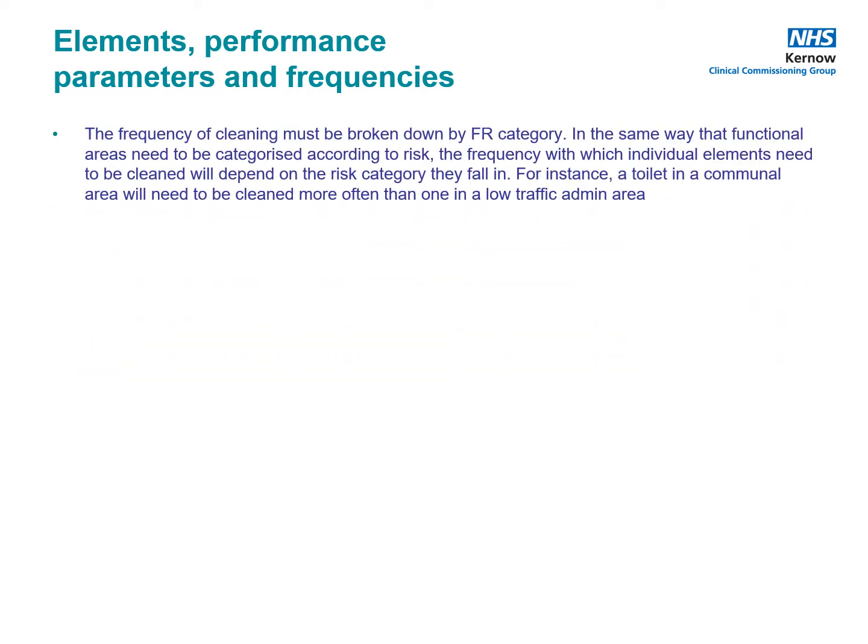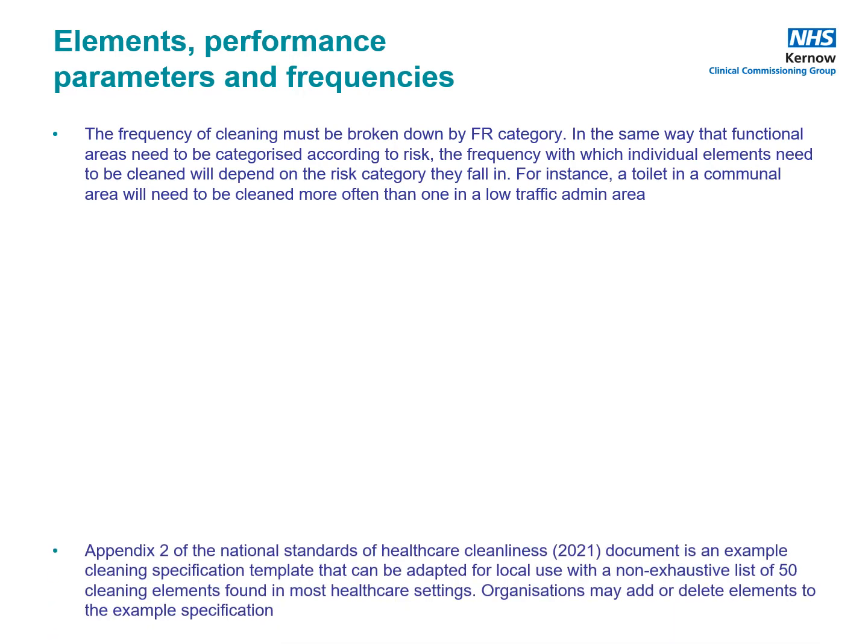So in the same way that functional areas need to be categorized according to risk, the frequency of which individual items need to be cleaned will depend on the risk category they fall in. So for example, a toilet in a communal area will need to be cleaned more often than one in a low traffic administrative area.